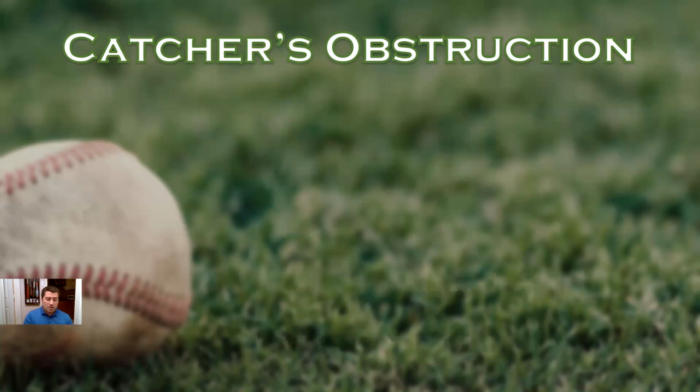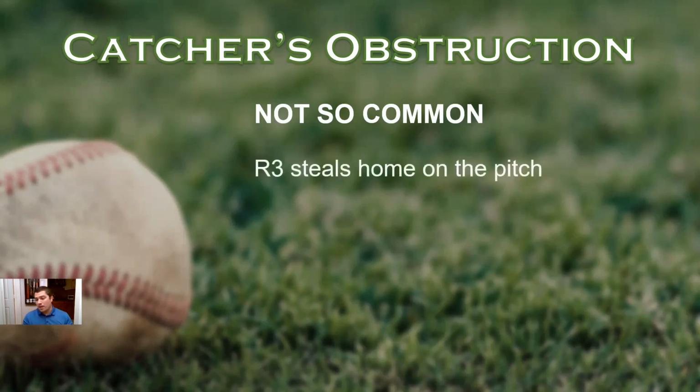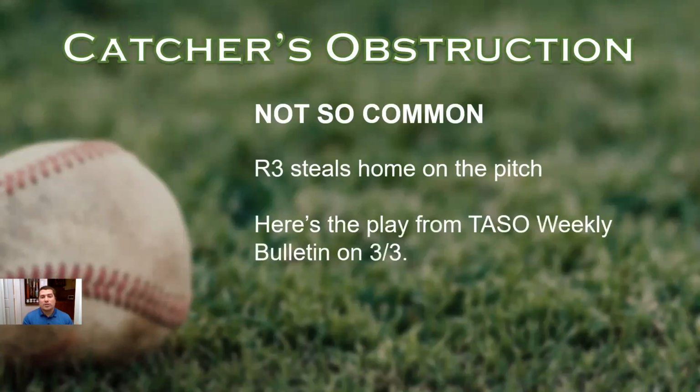All right, let's talk about a not so common play. And this was actually brought up by our TASO rules guy. He sent out an email to all of us on the 3rd, and it's got a really great video and some awesome discussion for us. And it still falls in line of catcher's obstruction. All right, so here's the situation. You've got a batter and you got R3, and he is going to be stealing on the pitch. So let's take a watch.